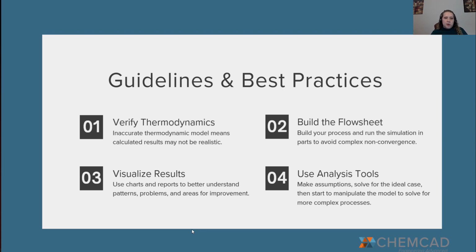If you have some experimental data, if you have some kind of background knowledge, it's really important to view that early on in a process to make sure that you're getting a realistic model. Once you're comfortable with that, then you build complexity little by little. Start small, solve as you go, troubleshoot, and then add complexity to your flow sheet. As you're going along, of course, visualize your results. To me, it's easier to see patterns and problems.